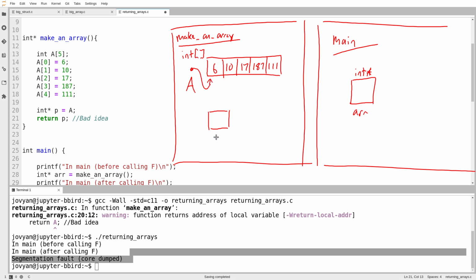So if I write it this way, we now have this pointer called P. And P is set to the same thing as the value of A, which is an arrow pointing at element 0 of this array A. And then I return the value of P. And if I just returned the value of A, I'd get the same effect. So what gets returned? Well, let's see. What's in the box called P? Oh yeah, it's an arrow pointing at this element here. So what gets returned to main and ultimately stored in this pointer in main is an arrow pointing at this.